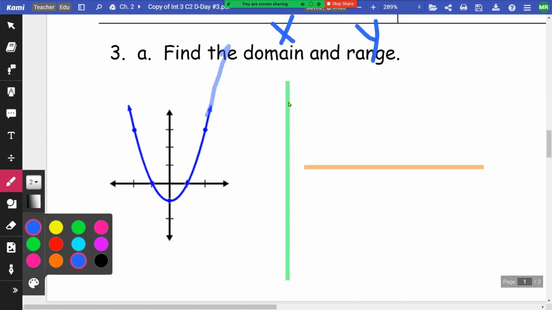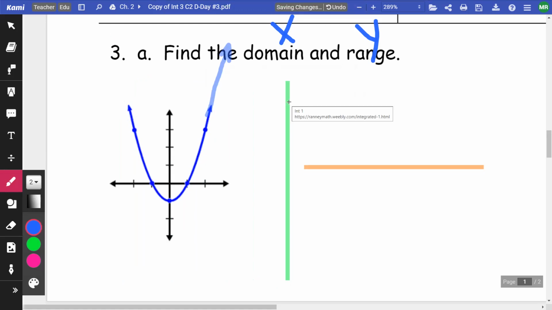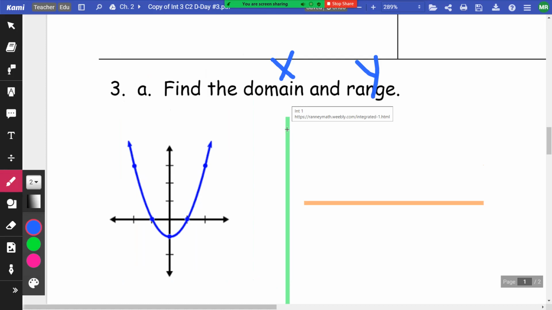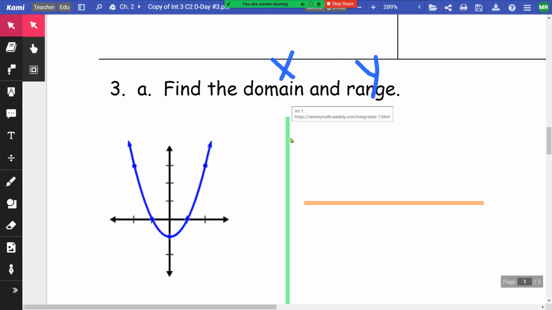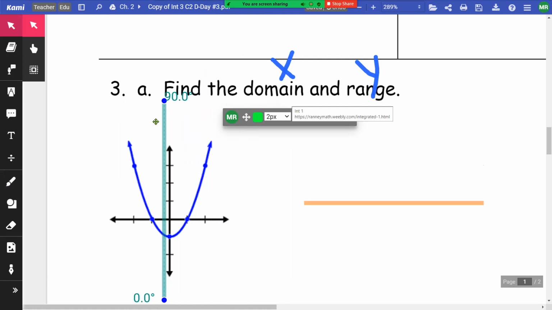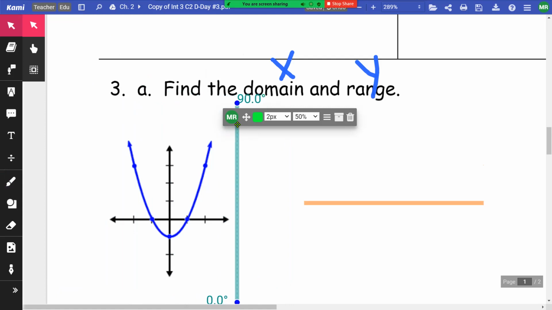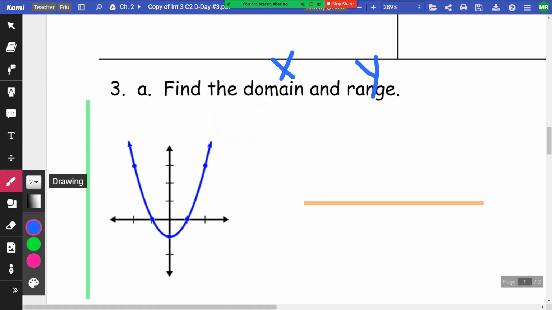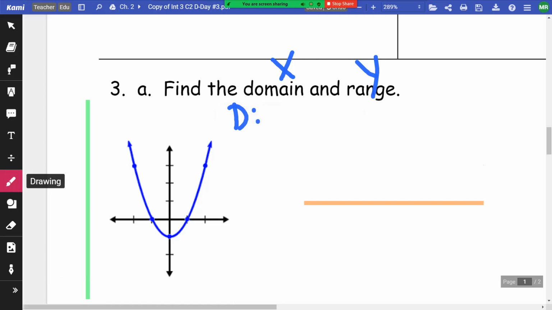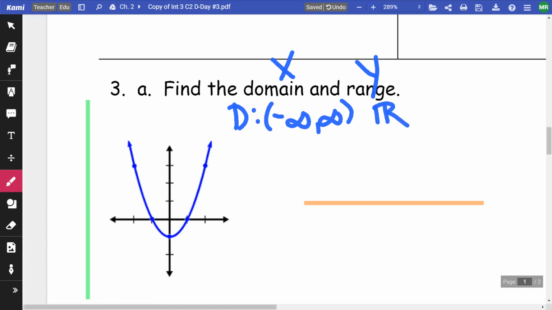This is going to continue up and out and up and out. So as I keep going up and out, what's going to happen is this, let me grab it one more time. This is going to go across and it's going to keep going forever and ever to negative infinity and forever and ever to positive infinity. So my domain, and this is what my domains are for all open up and down parabolas, my domain is going to be negative infinity to infinity with open brackets. Or you might also do the all real numbers.